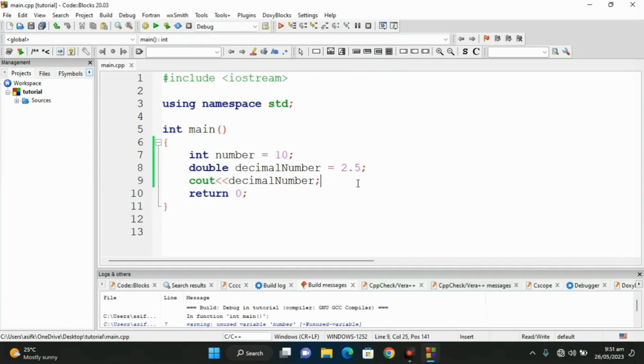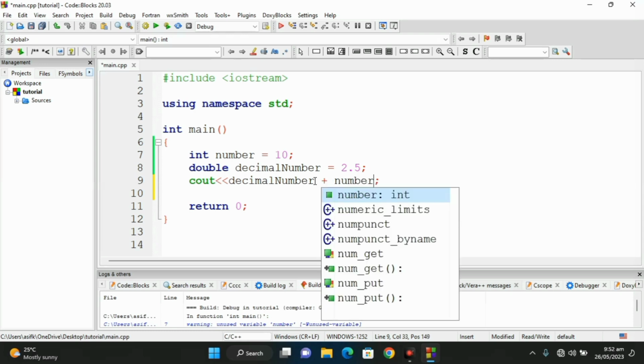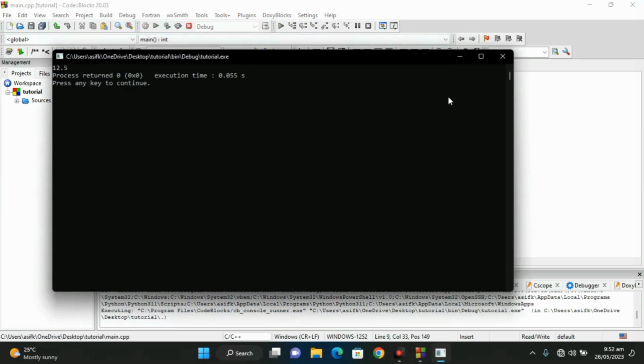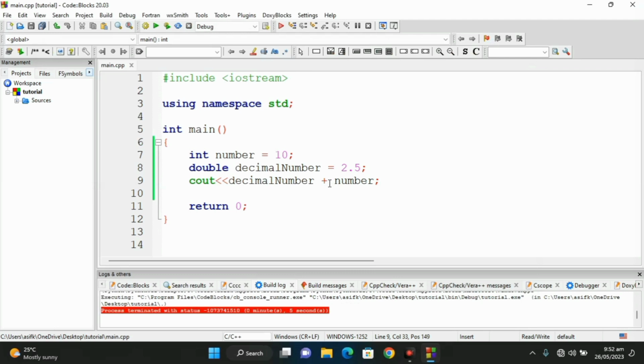You can perform operations on these numbers, like decimal number plus number, and run the program, and it displays 12.5. You can perform other arithmetic operations like minus, multiplication and division.